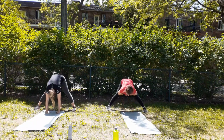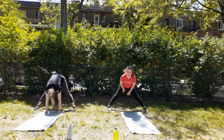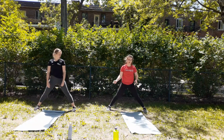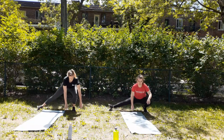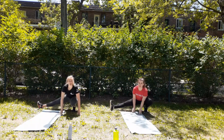Yeah, that was right behind your back of your legs for this stretch. All right, and we'll come back up nice and slow. And now we're gonna move to the other side. So legs are the same distance apart. Now we're gonna bend onto our left leg and keep that right leg straight out for the inner leg.